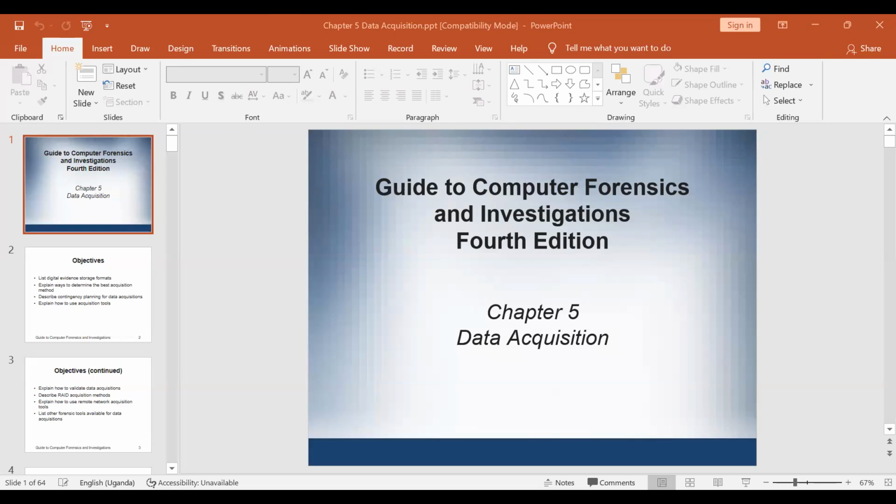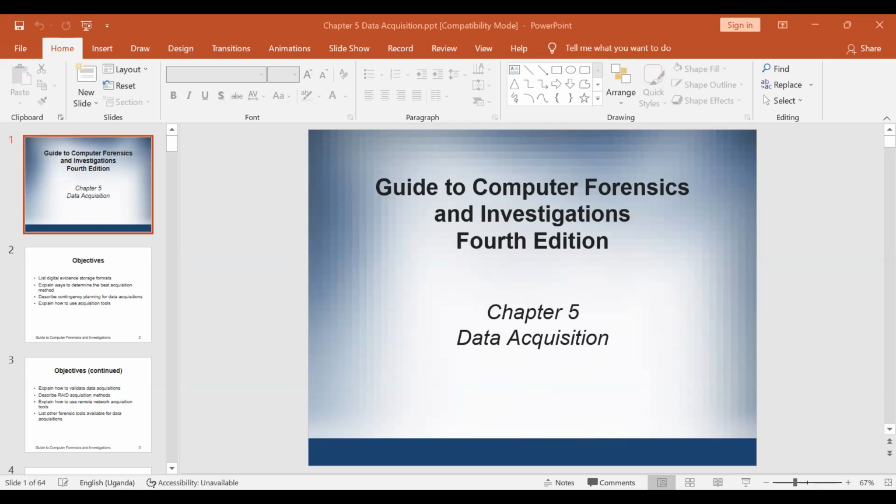So on creating an image, I will take you through it very briefly. Then we go to these notes and you'll see the process. You will basically understand it better when we handle the practical. Then you look at the theory and see how do they fit into this chapter 5. In chapter 5, we look at the storage formats. In what format do you want to save that image?